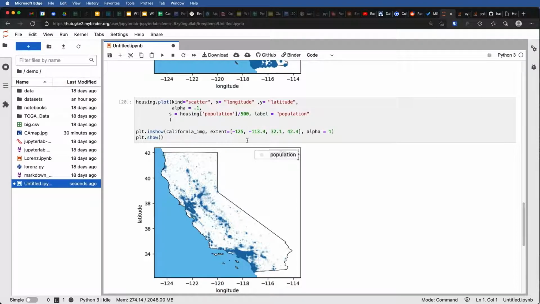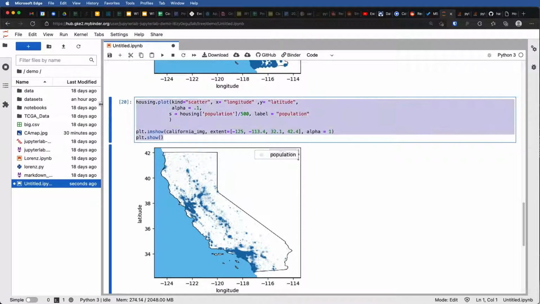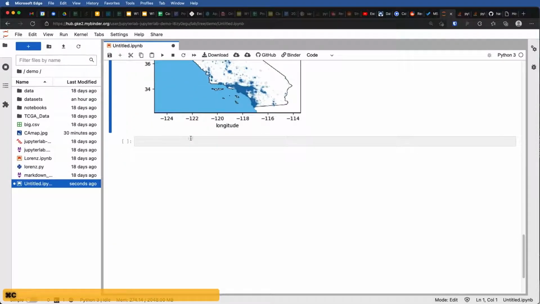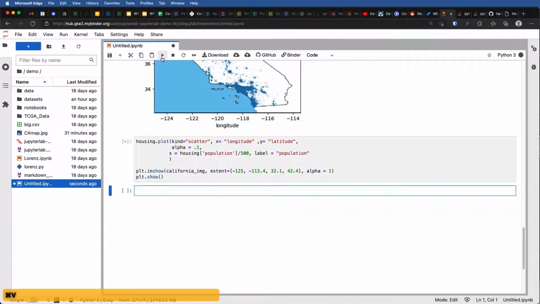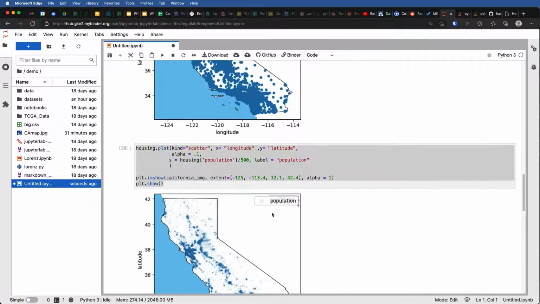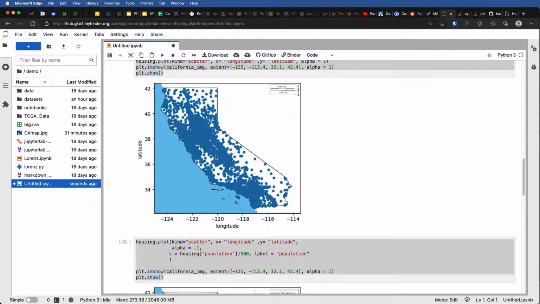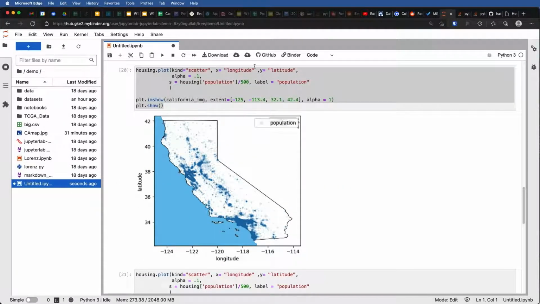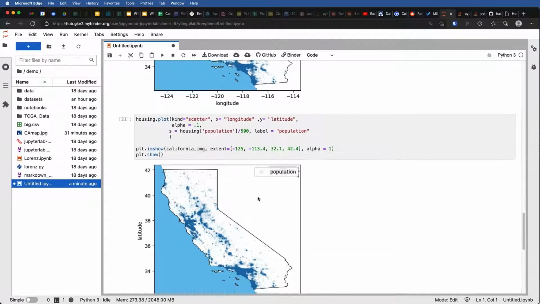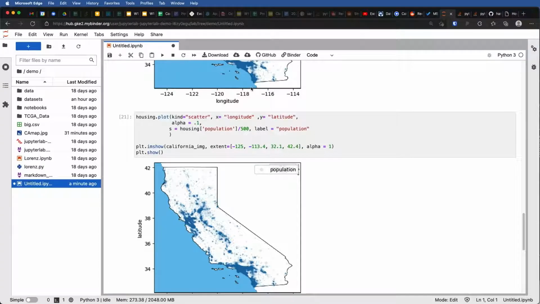And one of the reasons I don't like this is that our perception of area is sort of problematic. So I think we can do better than just increasing the size of this versus not. But maybe this looks reasonable to you, and so you want to keep it as an example to compare to. So I'm going to go down and paste a new cell so that we have this to directly compare. And maybe you can decide that this doesn't look that great and this does look better. So right now we have a pretty nice working example of something that could be okay. But maybe we could do something that's nicer.